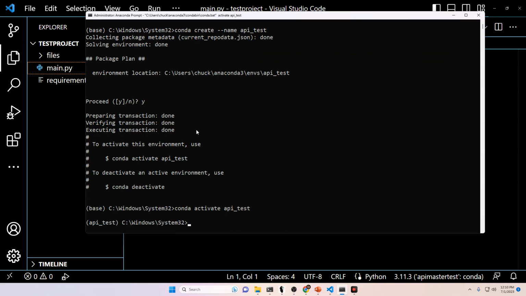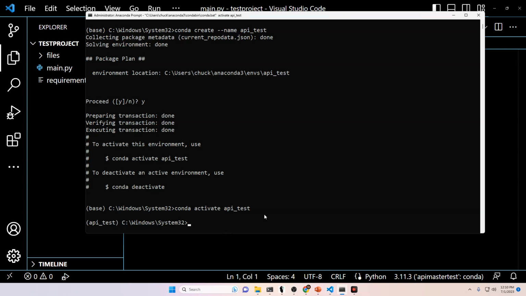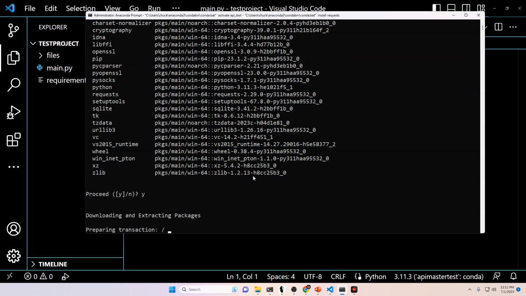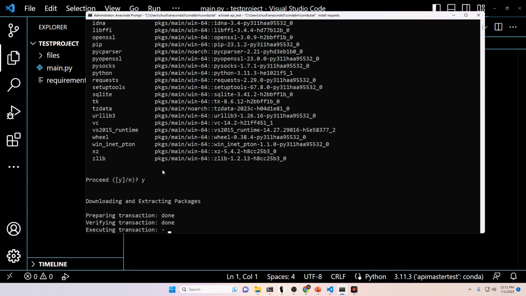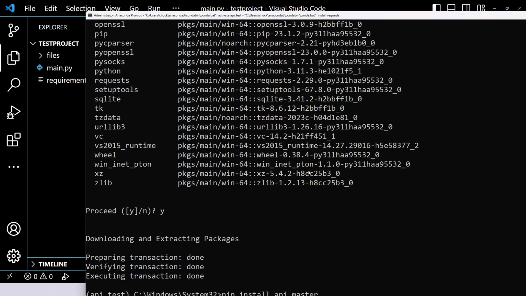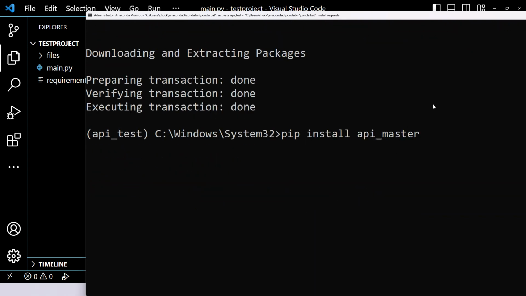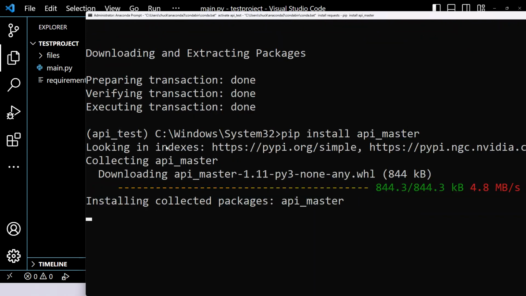And then I'm going to say, well, I need to navigate to my projects folder. So this folder with the requirements.txt file, I need to navigate there in the command prompt. But first, I'm going to conda install requests. And that should be the only one you need to get on your own. Everything else will be included in the requirements.txt. Once this downloads, now I can go ahead and pip install API_master. I'm going to zoom in so you can see that. Just like this, pip install API master. And it's going to start downloading that.